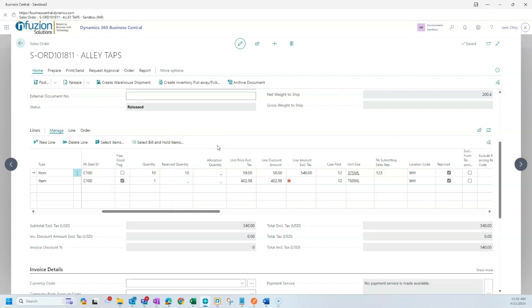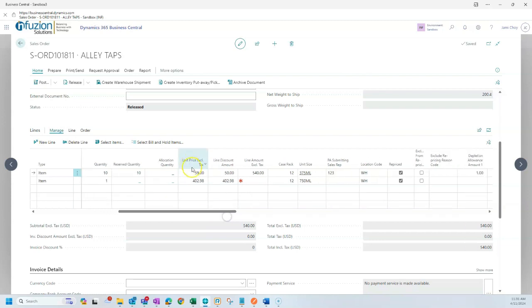As a reminder, reserve and allocation are flipped as far as the terminology in Business Central. So reserved is really taken out of on-hand inventory. Allocation is really going through a committed allocation for a customer, like we would say a reserve for now. So that's a little bit of a vocab change that we'll get used to together.